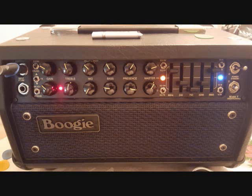So what you can do with that is you can record with it silently. You can also put it right into your mixing board live. So if you're playing in a small show and you don't want to worry about dragging out a speaker cabinet or drowning out your bandmates with the volume, you can just plug it right into the DI section there, and it'll allow you to get some pretty good tones right through the PA speaker. So that's a pretty neat feature too. The guys at Mesa Boogie did a great job with this one, so definitely give them 5 out of 5.